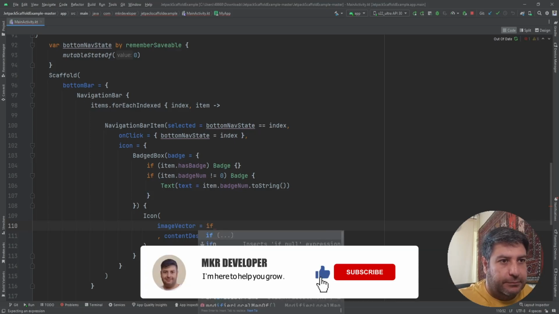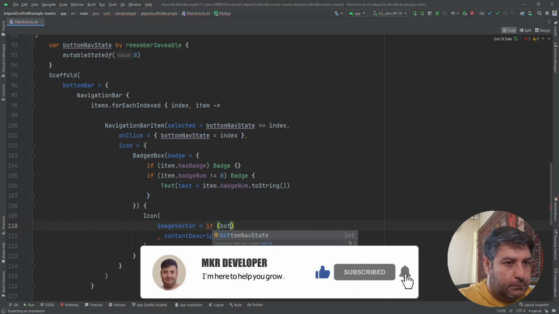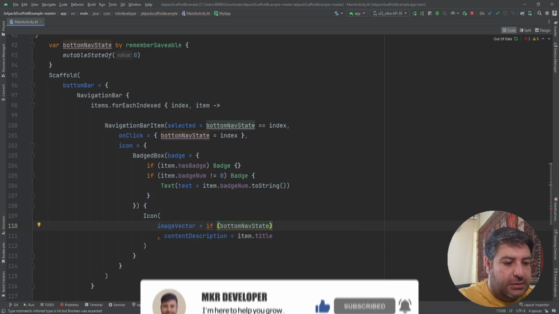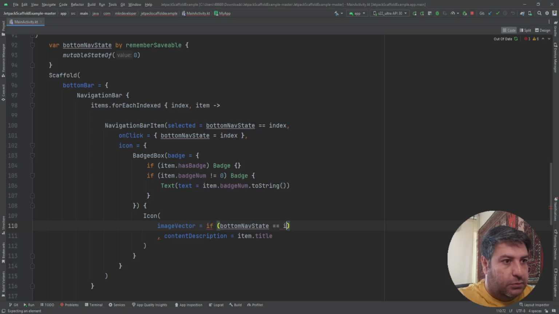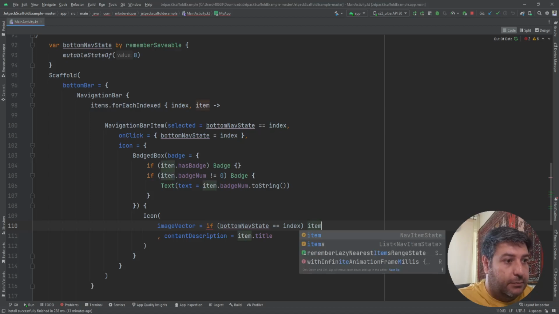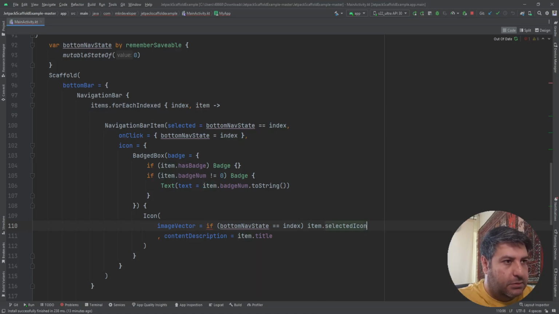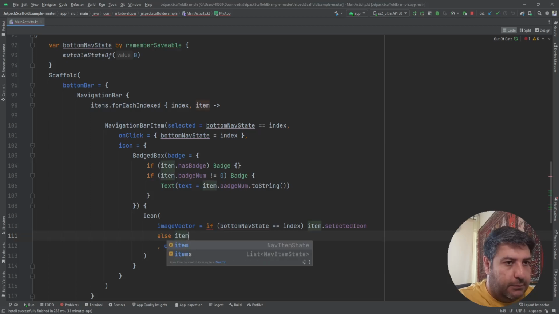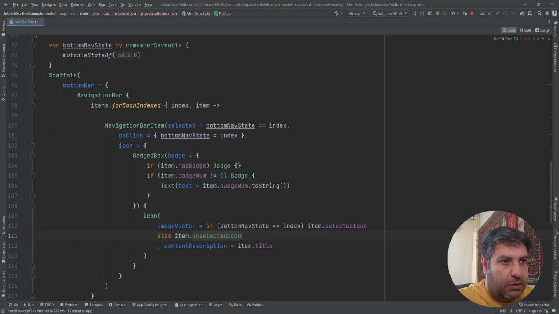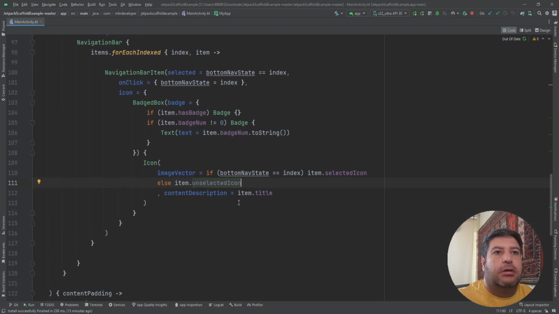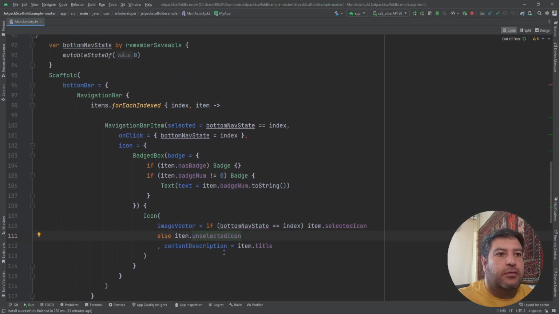So if bottomNavigationState equals index, that means if this specific item is selected, then item.selectedIcon, and else item.unselectedIcon, and that's it for this part.